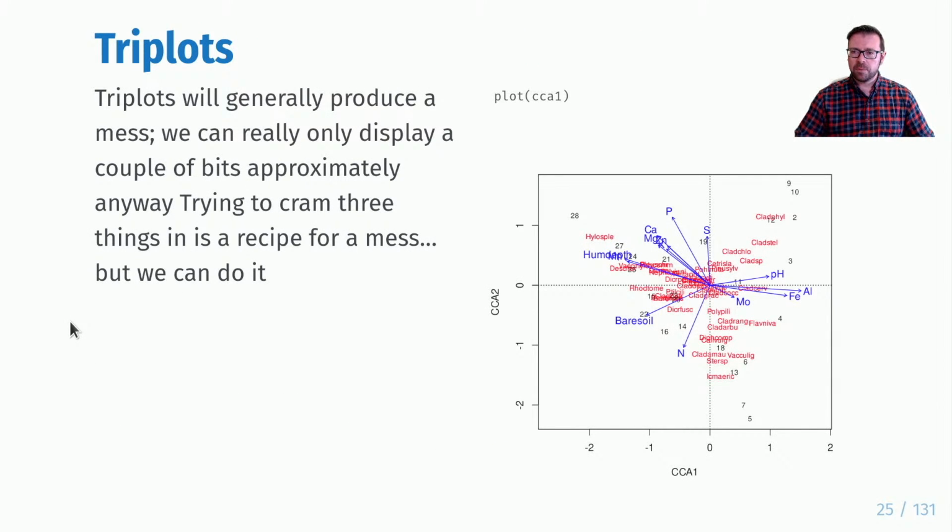Okay, so one final slide is just to show the default plot. If you fitted a CCA or an RDA, then what you get when you plot the model using the plot method is a triplot that's trying to show these 3 bits of information. I think the only nice thing that we can say about this is that it generates a plot quickly for you and you don't have to do anything other than plot the model.